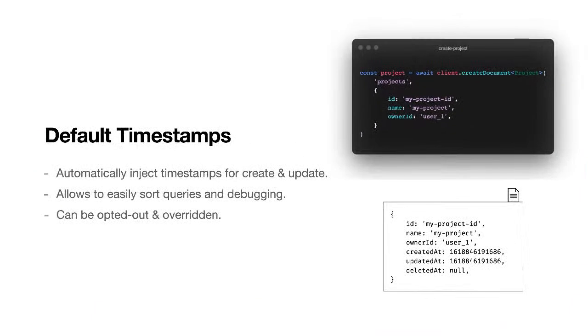There are many databases out there that have out-of-the-box support for timestamps. Those are going to tell you when a transaction took place, when a document was created, when it was last updated, and in some cases when it was deleted. So since we have this SDK wrapper that runs on top of every single mutation and operation, instead of going to every single place and add these fields to different documents, we can just put it in our wrapper.